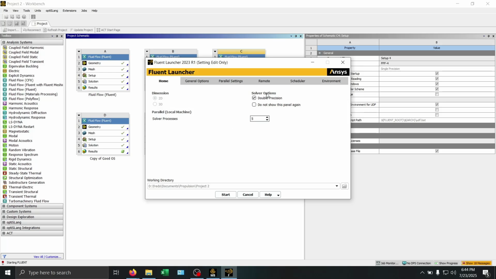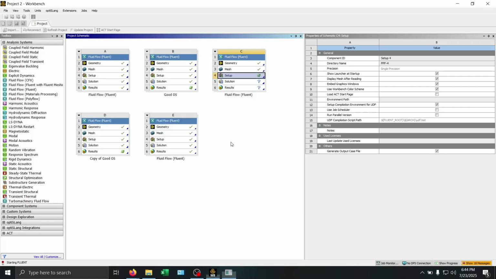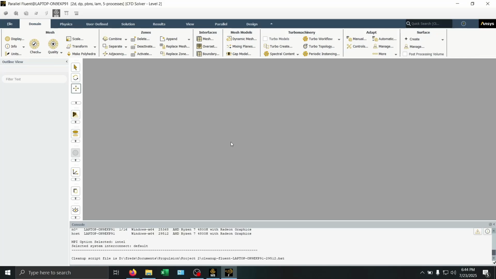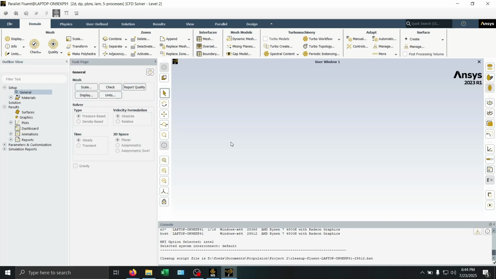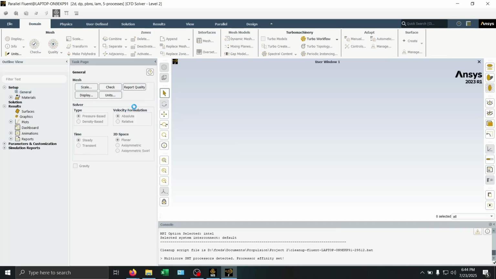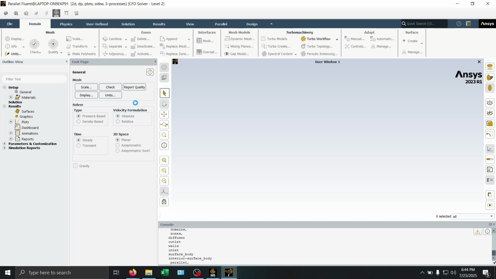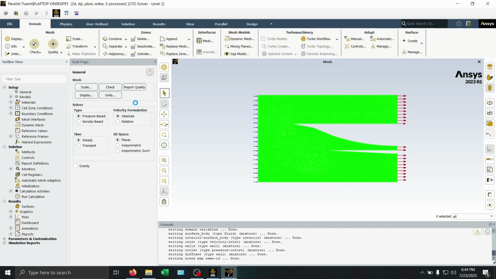And then we're going to do double precision with 5 solver processes. Alright, so the mesh is done. Or sorry, it's finished loading the mesh.